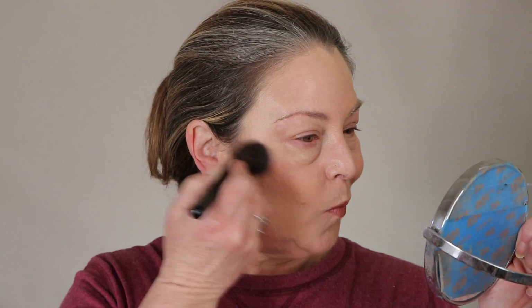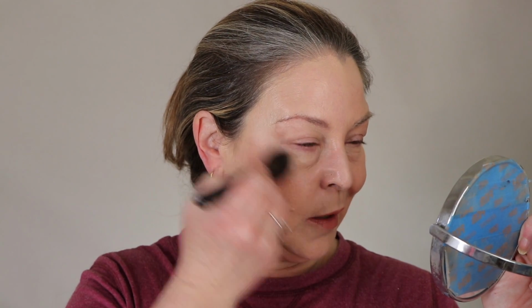So I thought we'd do a little bit of blushy blush. This is the new Chanel. I'm not going out today, so I'm not going to do a full thing of makeup. But I do want to see how these work together. It's fine. There's no skipping. There's no dragging. And this has not been setting up for a long time. Seriously, I think I had the camera off for 3 minutes.